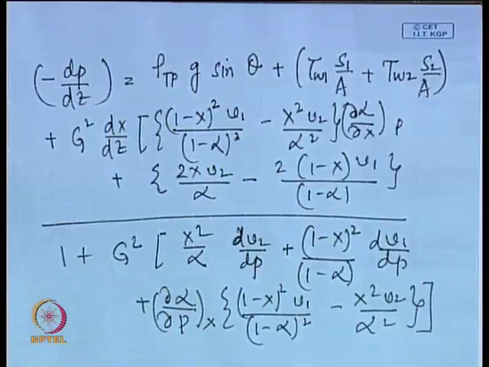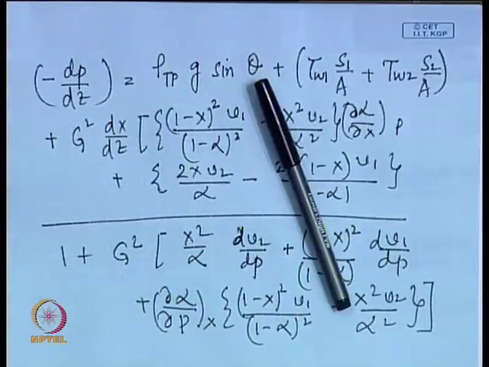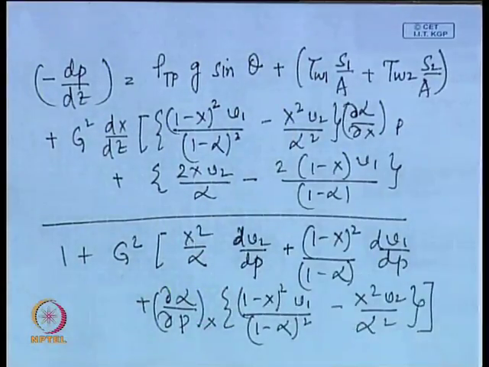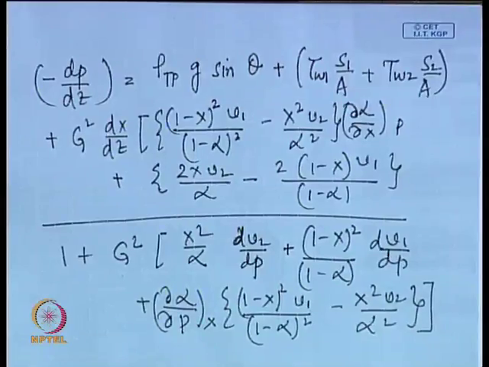The logical thing would have been that we should have started with the basic mixture equations for component 1 and component 2. Okay, we had written down the basic momentum equation. In that basic momentum equation, we should have expressed it in terms of dP dz. Okay. That would have given us the condition of choking for phase 1, for phase 2.